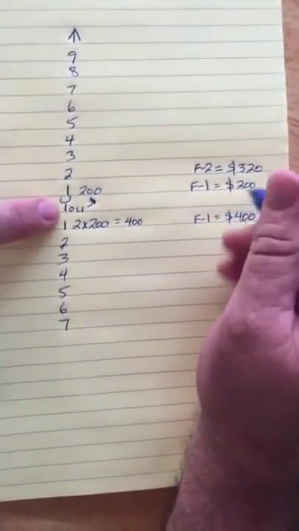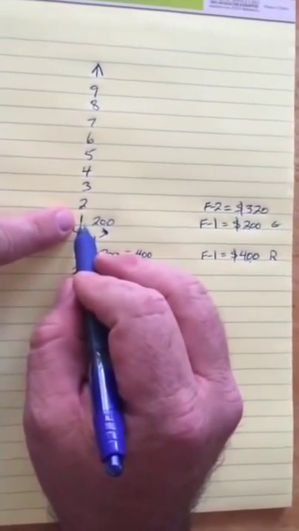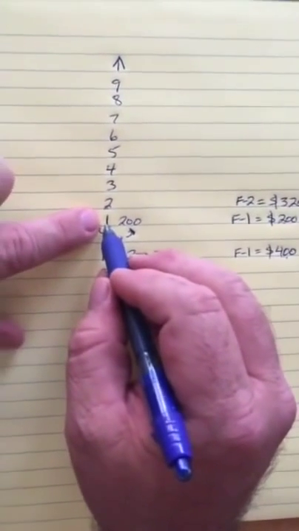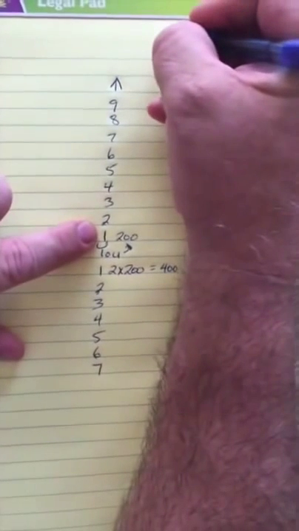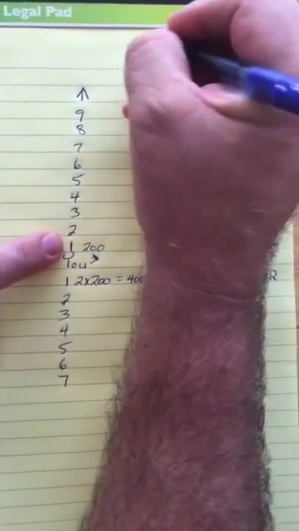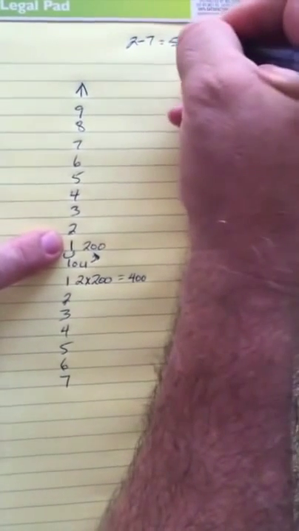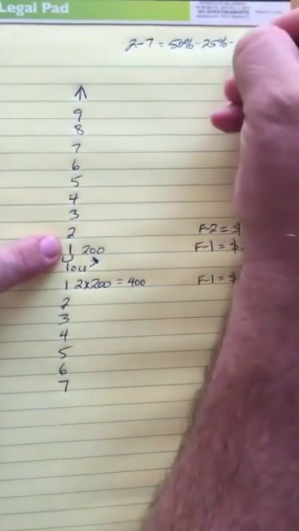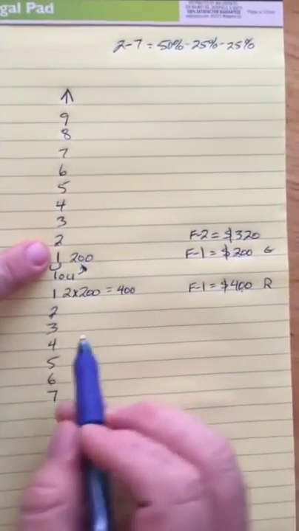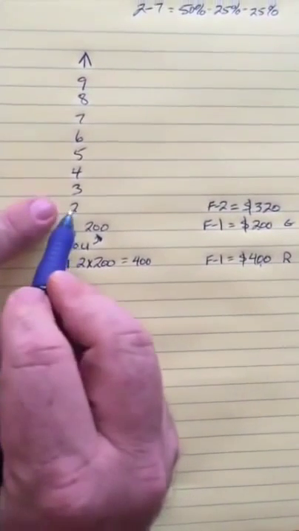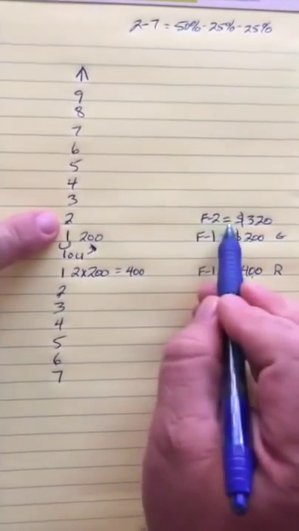Now, our formulation, 100% of the first floor goes to the project right on the stair above you. On floors 2 through 7, it's a little bit of a different formulation. So floors 2 through 7 equal 50%, 25%, and 25%. I'm going to show you how that works, okay? So in order for us to receive on floor 2, we got to give to 2 steps above us. $320 is what it takes to fund our floor 2.